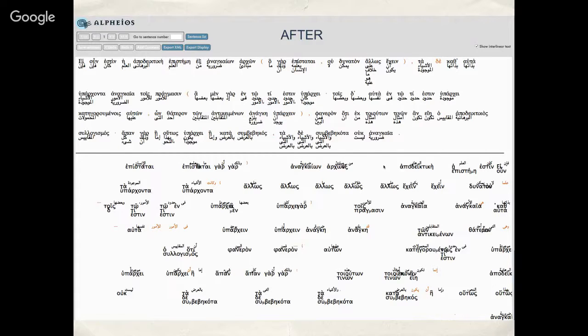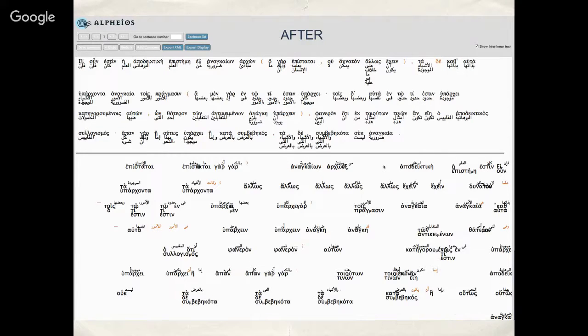So there are some challenges that are peculiar to Arabic. For instance, Arabic doesn't have a copula, usually. So you don't have the verb to be as a copula in many cases. So in that case, what do you do, for instance, if you have esti in the Greek? Do you align it just with the predicate in Arabic or with the verb? What do you do? So this would bring us to something that I think Usama will say at the end. I've used a grain of salt in aligning this.